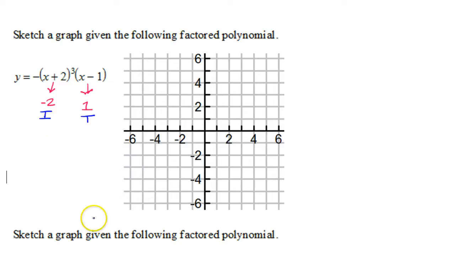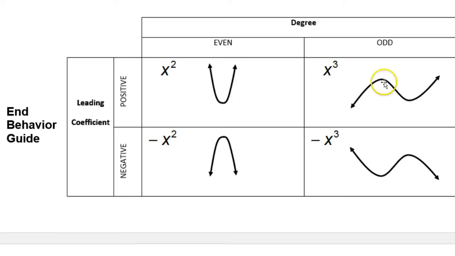Now let's talk about the end behavior. For the end behavior, it's going to depend on the degree and the leading coefficient. Alright, just paying attention only to the end behavior, these are the only 4 possibilities. Either both arms will be pointing up, or both arms will be pointing down, or you'll have a down and an up, or you'll have an up and a down. Those are the only 4 possible end behaviors.